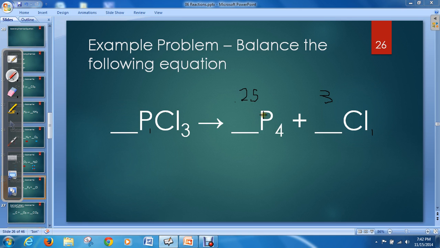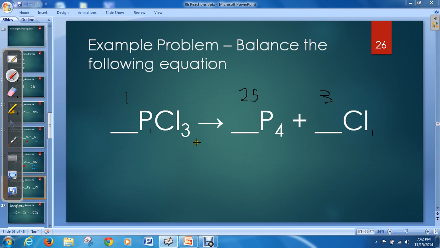So to start out, I'm just seeing what I need to multiply this number by to get the number over here, and then you just write 1 for the compound molecule. This is balanced, but it doesn't make practical sense, because you can't have 1/4 of a molecule.